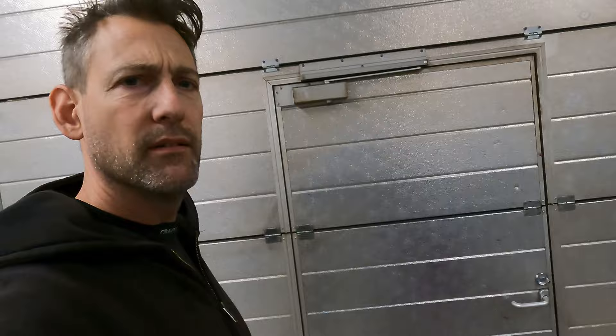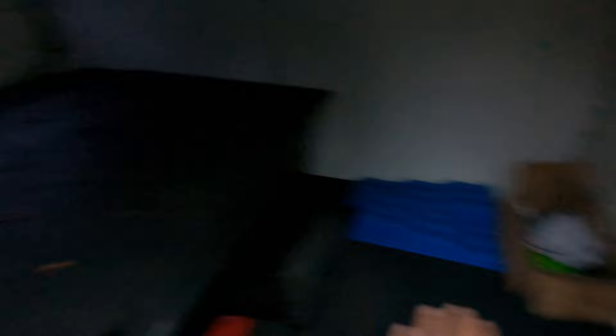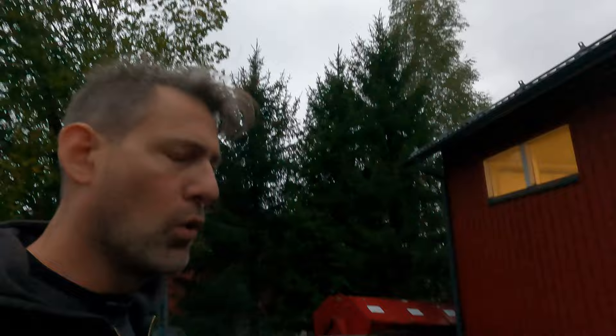It's a bit rainy and windy out here but I'll go show you the heater in the van. I left it out here because it was a bit smoky when it started up, but the exhaust comes out there - it's pumping away and I neatly put the controller here with the duct coming in here. When you're camping this bed slides out to a double bed, and for now I've just got the duct poking out the side here. On cold winter mornings that will be nice to warm up the cab and defrost the windows. Tomorrow I'm going to do a full test, leave it running all day while I'm at work.